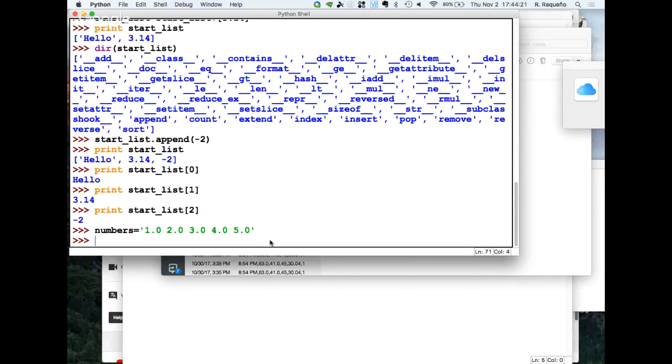Strings. You really can't process these things. If I said print numbers of 0, what is your guess as to what it'll give us? Keep in mind it's a string.